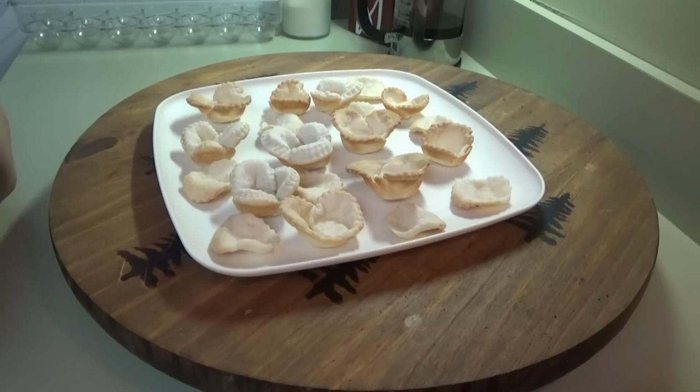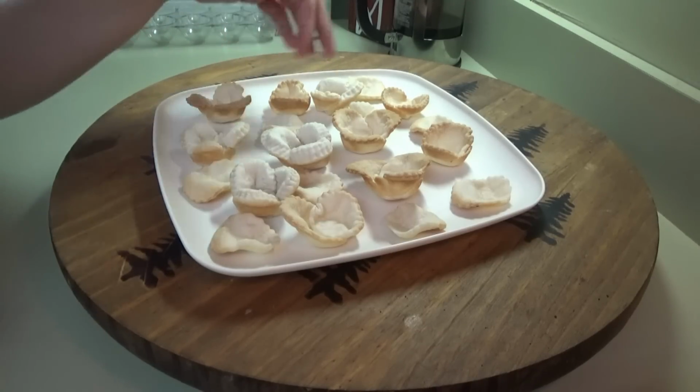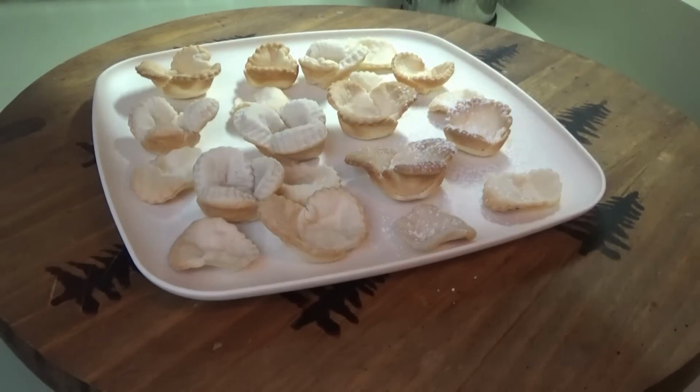All right, so as you can see, some of our petals have fallen off of our flowers. It's just because our cookie cutter was small and we put them together. Some of them work perfectly. But yeah, there were 3 of them, I think, that just fell apart. They're still gonna be cute. It just looks like the petals fell off. So now we just sprinkle these with powdered sugar.